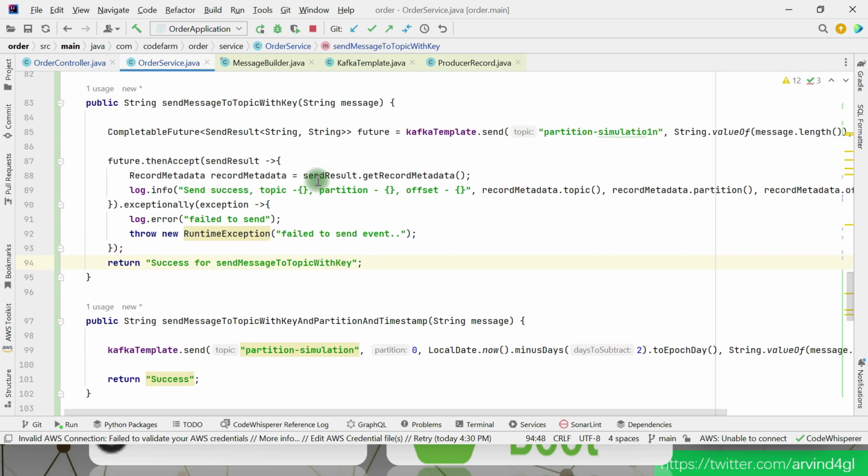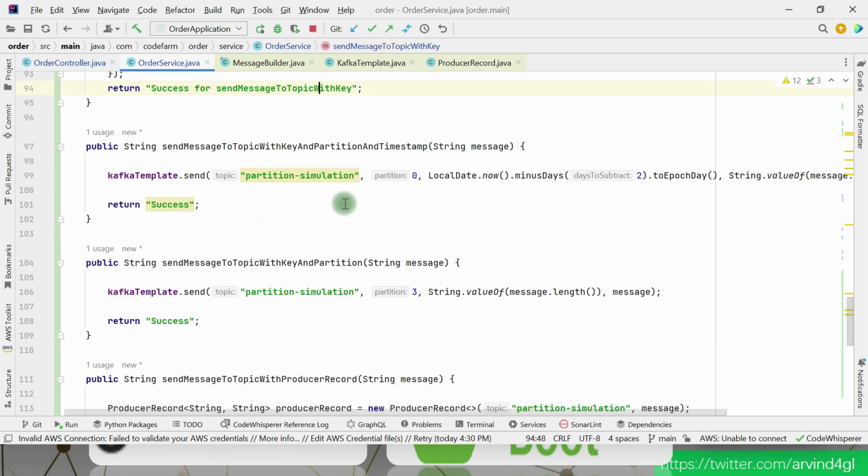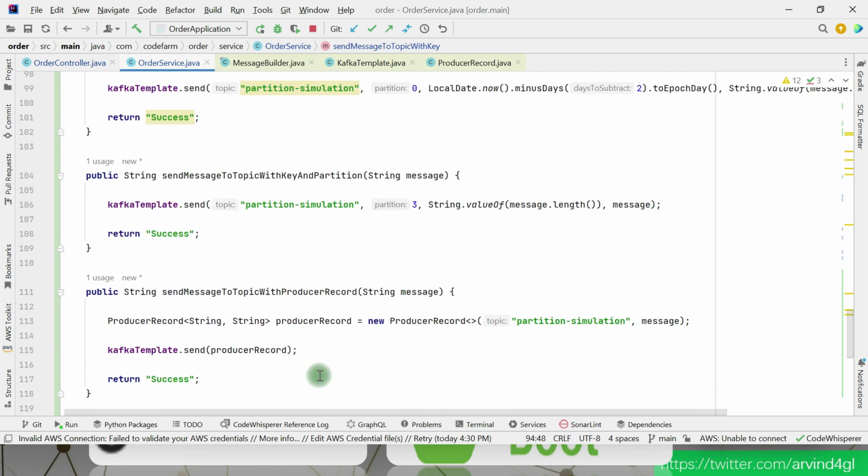Why there are different flavors of the send, why is there one with key, partition, why is there producer record. There are different use cases. Maybe it is not your use case, but some other application's use case is there, which is sending the header, timestamp, and all sort of information. So use whatever is applicable for your use case, but different flavors are good. I can use it as per our use case, and the utility is already available.